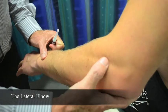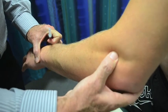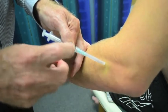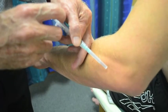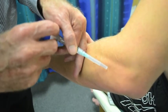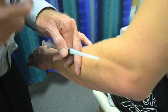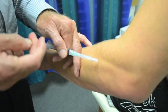The second site is the lateral elbow. Localise the structure of the lateral epicondyle carefully, coming down distally a couple of centimetres and injecting at the appropriate angle. Starting deeply with the injectate and then pepper-potting around the area — angling the needle, progressively pulling back and withdrawing a little bit and repeating the process — so that the two mils of injectate is divided up into multiple small aliquots rather than one large volume going in one spot. Otherwise it will distend the tissue and be quite painful for the patient.